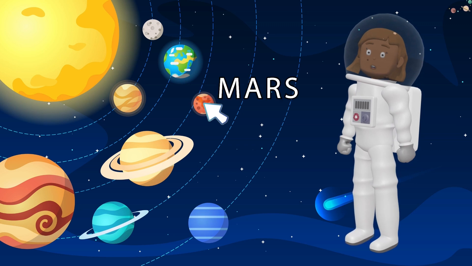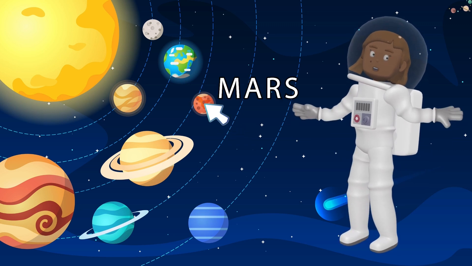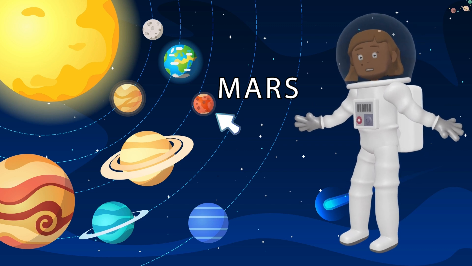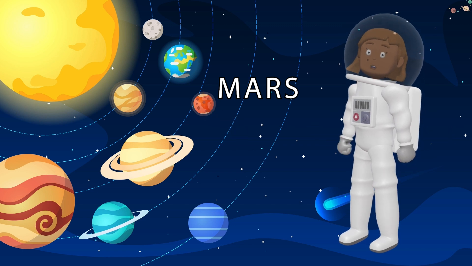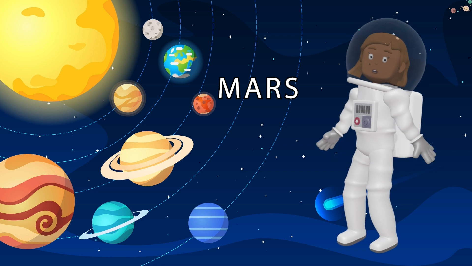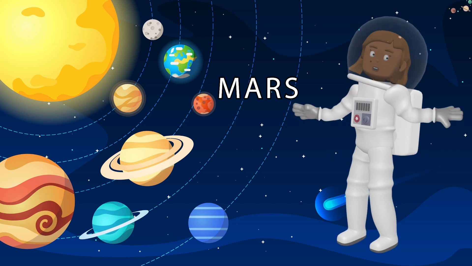Up next is the red planet, Mars! Mars is known for its reddish color, which comes from iron oxide or rust on its surface! It's like the planet is covered in a layer of rust! Mars has the tallest volcano in the solar system, called Olympus Mons! It's about three times taller than Mt. Everest, and scientists think there might be water ice under its surface, which makes us wonder if there could be life on Mars someday!